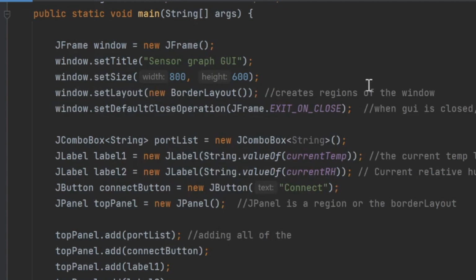This creates certain regions on the window, so I can have a region for the graph and then a region at the top to connect and add buttons and other labels. This is what separates it. And then, of course, there's an exit on close, which you have to have with every Java GUI program, so that when you click the X in the corner, it will shut down the program instead of having to shut it down in the IDE up here.